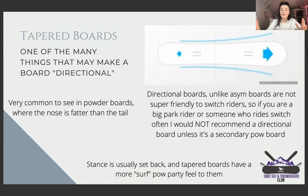If you think Capita Party Shark, that's not even a tapered board, but I'm thinking that's the energy that you get from it. What did they do? The powder hounds, is that what they're called? Those really big pow slashers. I think they're called pow slashers. Those big tapered, big nose, small tail, awesome for powder kind of boards.